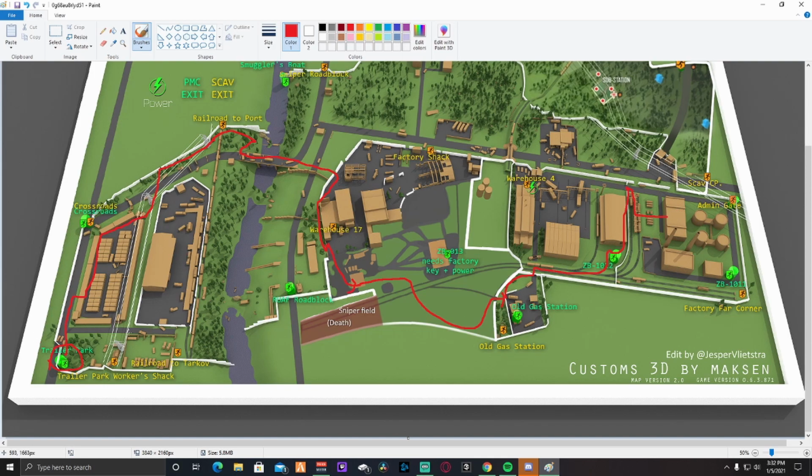That's just the bad thing about spawning all the way on this side of the map. It's really tough, unless you have dorm keys, which no one really does at this point, at least good ones. So once you've looted that up, I would pretty much head out the back door right here.